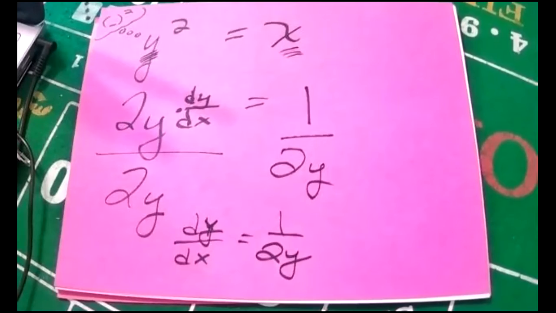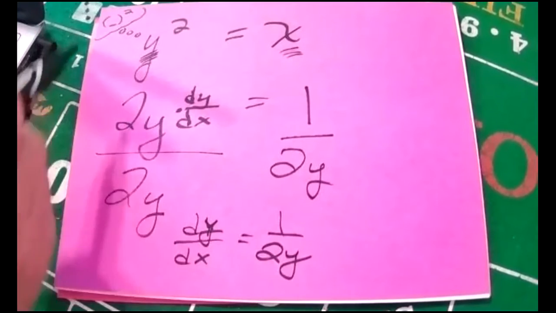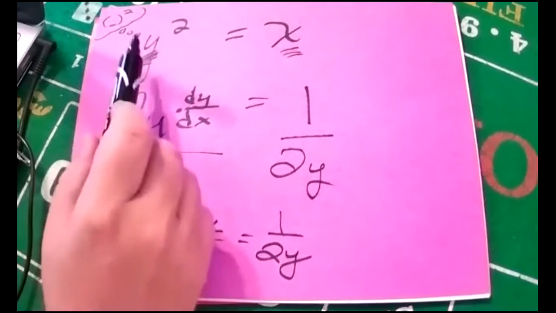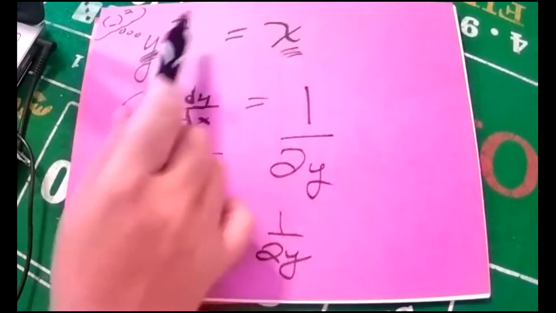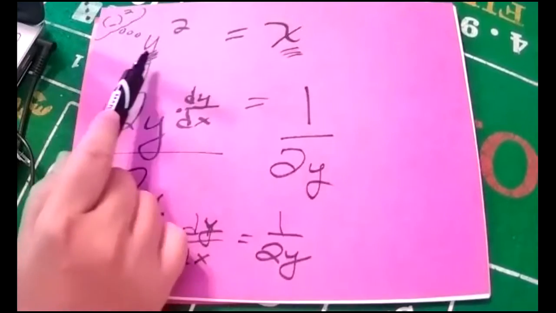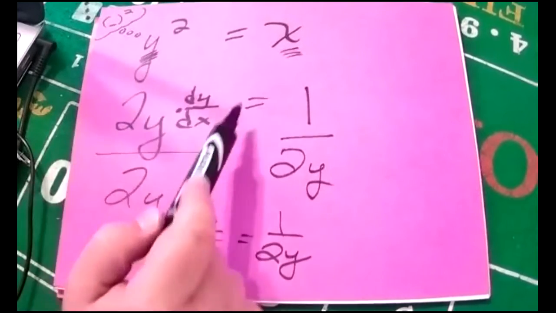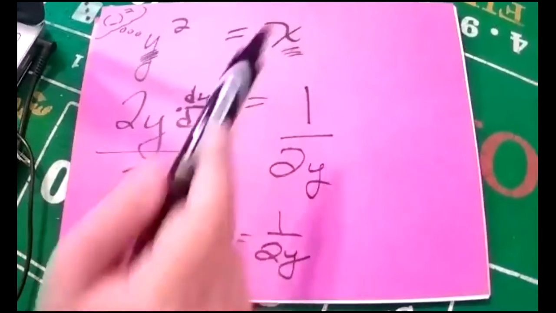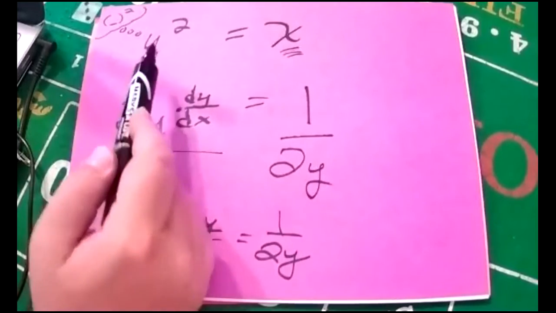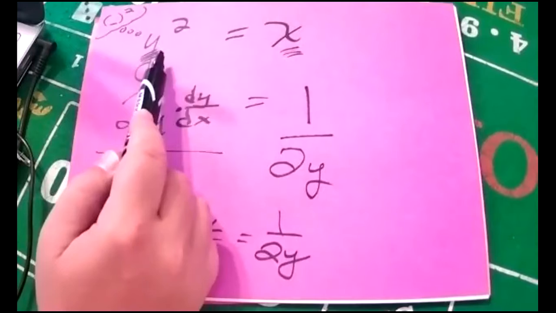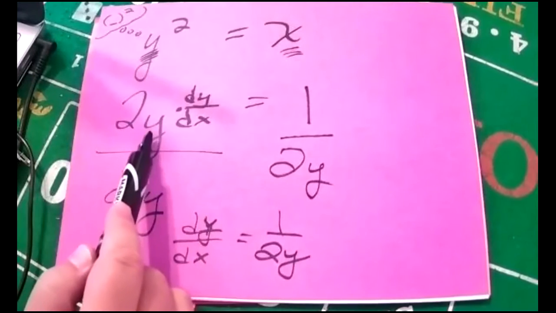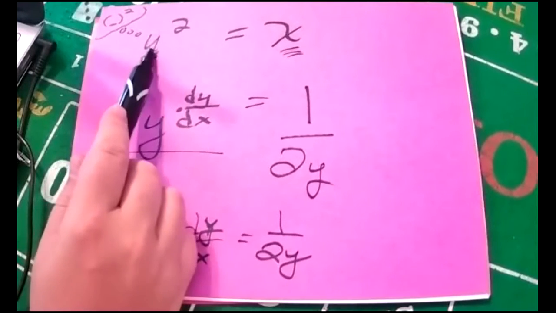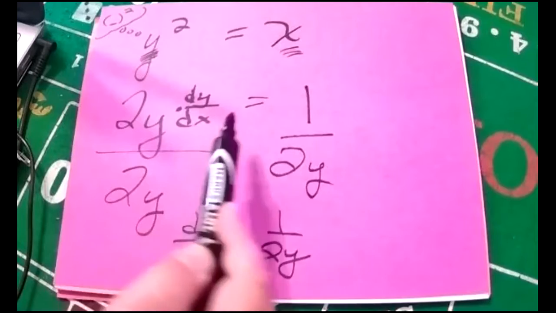But this is our basic concept, what we mean by trying to follow those 4 rules. You start by doing implicit differentiation across, meaning plain old differentiation like you already knew it, but whenever you have y in there, make sure that you multiply by the derivative of y with respect to x, because it's not with respect to y, it's with respect to x. And the chain rule implies that you could take the derivative of something squared, but when you're done, make sure you take the derivative of what's inside. The derivative of what's inside is the derivative of y, that's dy dx.